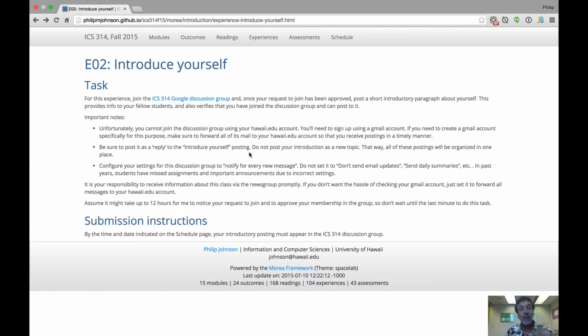The other thing I want to really note about this is that a lot of people don't set their settings up correctly so that they receive emails immediately when there's a posting to this group. That's vitally important, because sometimes I'll post things and you'll need to know about this 6 or 12 hours in advance of whatever is happening. Okay, so I expect you guys to be checking your email at least once a day in this class, and I expect that when I send something to the discussion group, everybody in the class will have received it within a day at the most, if not even earlier. So make sure this is the primary communication for the class. Make sure that's set up correctly, and you'll save yourself a lot of problems.